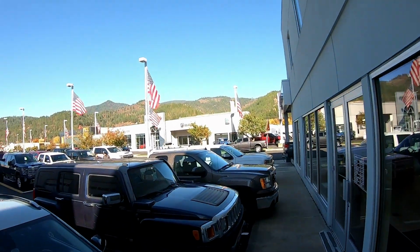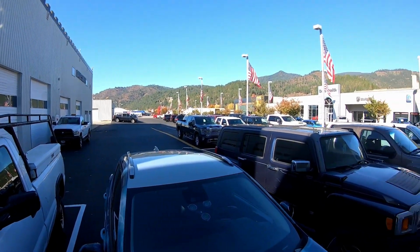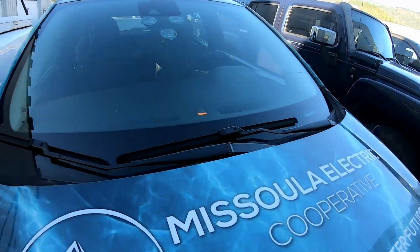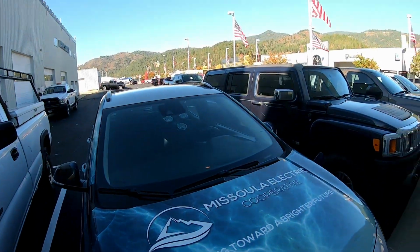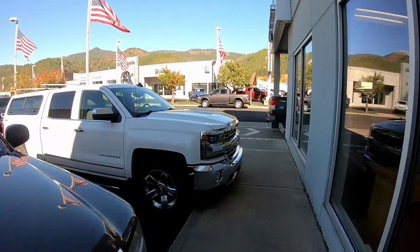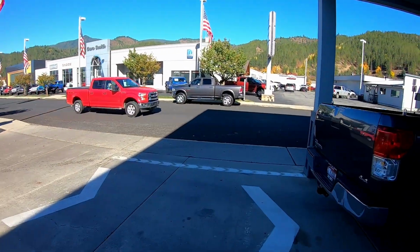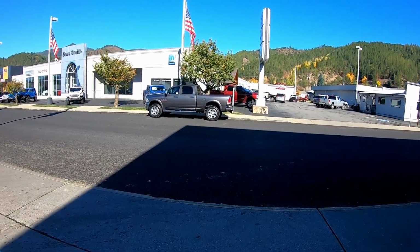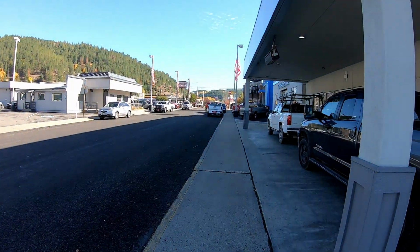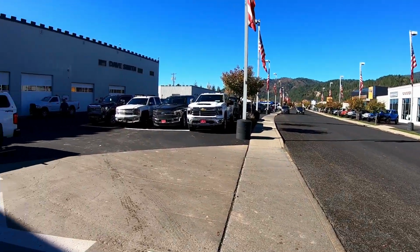And yeah, so this town is all about cars here. This is all Dave Smith, basically. Isolation test again. Still orange. Well, let's walk over here real quick. Tons of new cars, all kinds of different brands, Chrysler, Dodge. I heard the Bolt beep, Chevy. This is what this town is all about here. It is huge and it's kind of out in nowhere if you look on the map. But yeah, that's pretty much all it is. It's Dave Smith. And yeah, cars everywhere, all new.